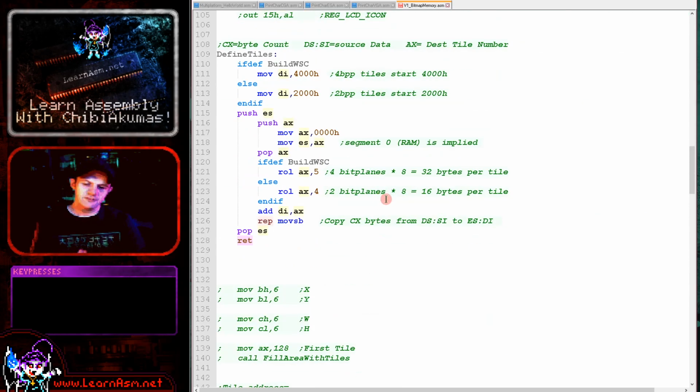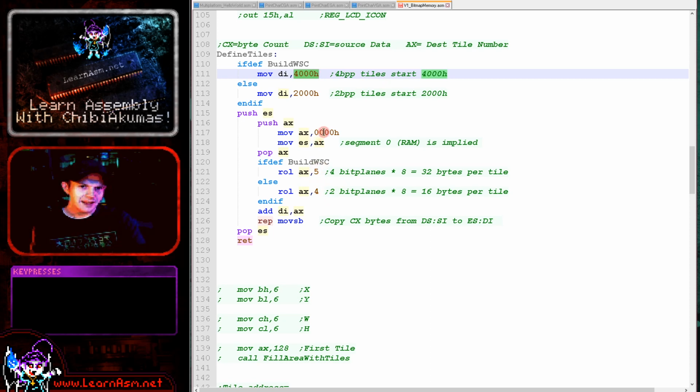When it comes to defining the tiles that will make up our character's graphic, and of course the font as well, we need to write them to the correct memory address. Now, the original WonderSwan just used 2 bits per pixel, and it used tile patterns at memory address hexadecimal 2000. The WonderSwan Color used 4 bits per pixel, 16 colors, and that's at memory address 4000. So depending on the system, we need to write to a different address. Also, depending on the system, we need to write a different amount of data. So that's going to be quite important.